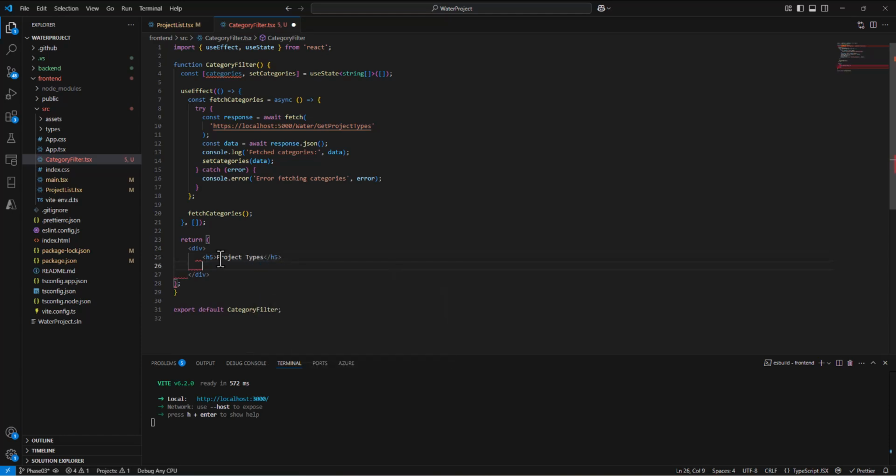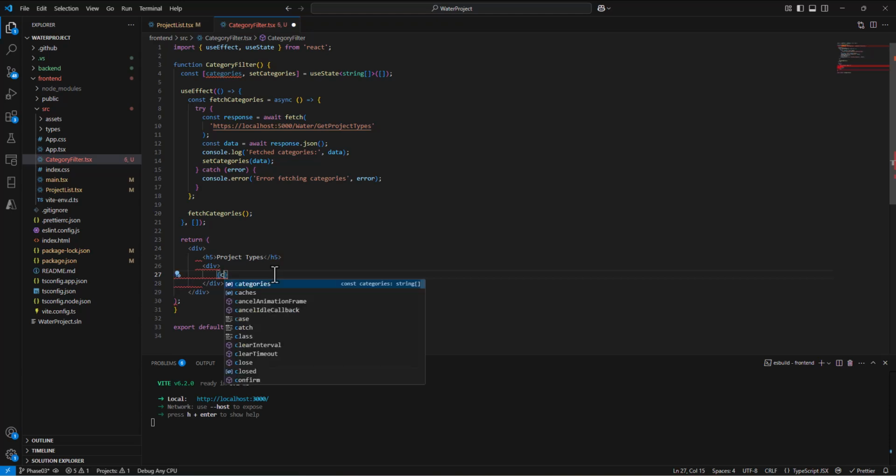Okay, and then I'll put a, well, I think that's fine. Then again I'm going to create another div. We're going to style all these things in a little bit, and I'm creating divs because it makes it easier for us to style. So in here, what are we going to do to get all the project types? Well, what's React's favorite way to get the project types? The answer is it loves to do the mapping. That's its preferred way.